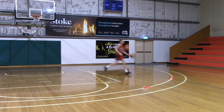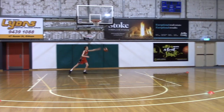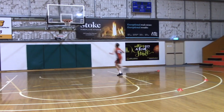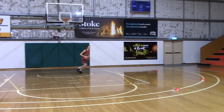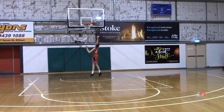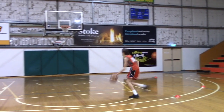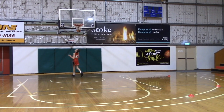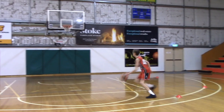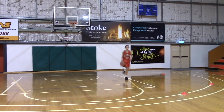30 seconds in, Tobes, keep working. Good job, two finger rolls down, looking for two power layups, Tobes. Great job. Really good, two Euros from the top. Back on track, Tobes. Good. All right, push off that inside foot, all right, get your angle across the ring. Go. You're good. Going again.